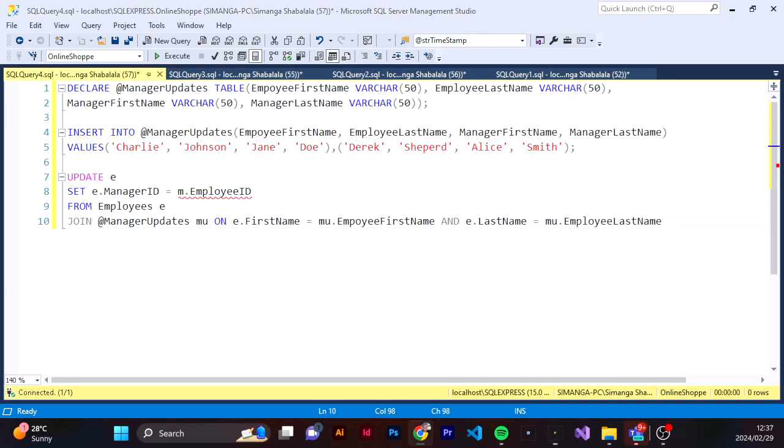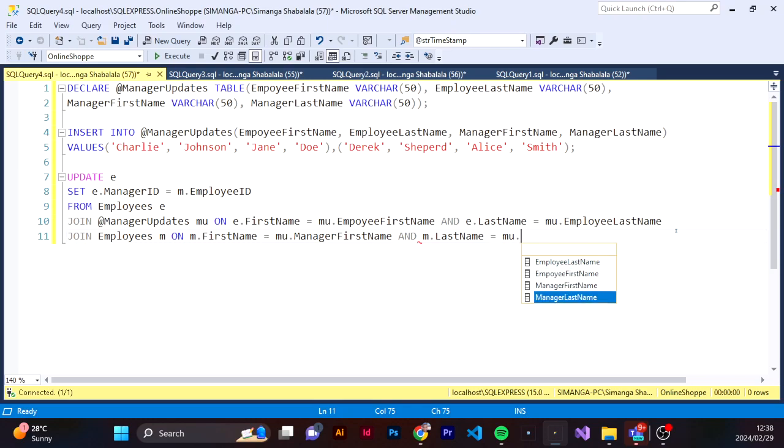Okay, and then we join it again with employees. So then we join employees m on m dot first name, where it is mu dot manager's first name, and then and m dot last name, where it is mu dot manager's last name.